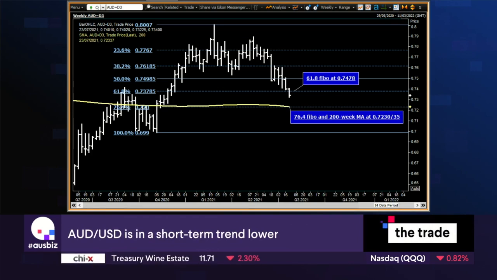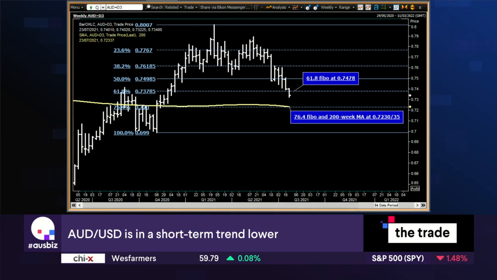So this was the big break last night. If you take the move from 69.90 all the way to the top that we had at 80.07, the 61.8 Fibonacci retracement of that came in at 73.78, and we broke and closed below that level last night. That was really the last of the technical levels that was holding, and with that one gone, there really isn't any technical support of note until 72.30-35, and that's where the 76.4 Fibonacci retracement of that move comes in, and that also coincides with where the 200-day moving average comes in as well.